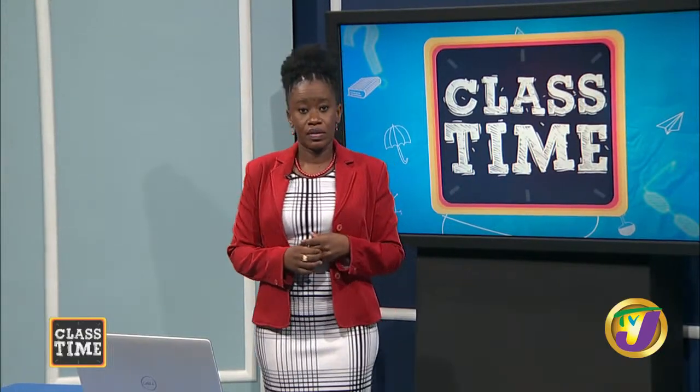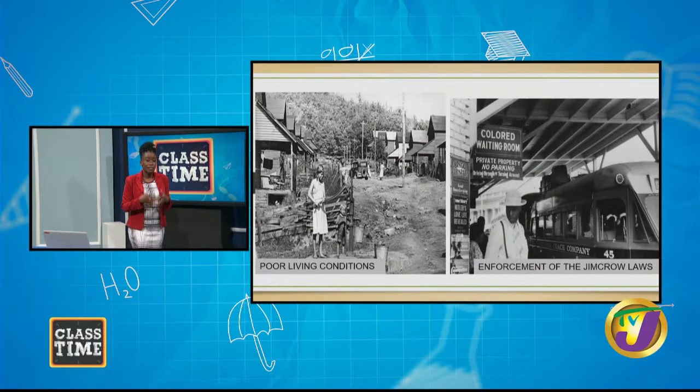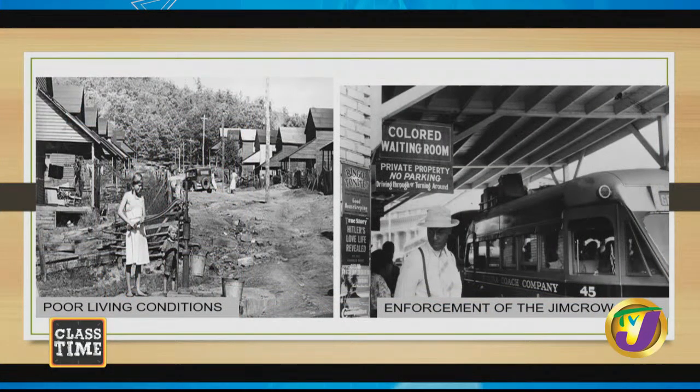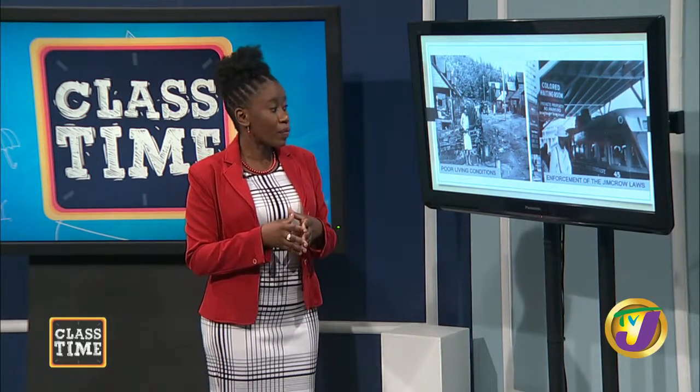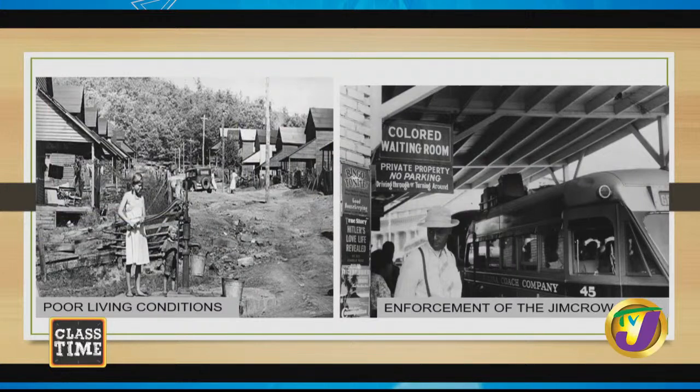In addition to that, the living conditions were poor for some people. Because, of course, of the economic decline, many persons could not pick themselves up, brush themselves off, and start over. So we realized that many even lived in squalor. And then there was the enforcement of the Jim Crow laws that I hinted at before, where there was segregation, and this segregation was lawful. So there was nothing wrong with the blacks being pushed to the back of a bus and being told to get up when a white person entered the bus to give them that seat. It was legal. So this is the backdrop against which Harper Lee sets up the story To Kill a Mockingbird.